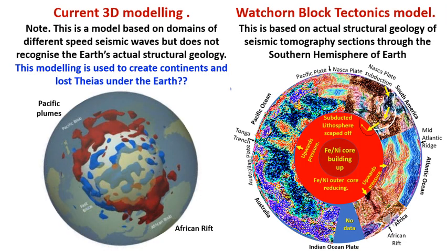This slide shows the current 3D modelling using seismic tomography. Once again, it's a model based on domains of different speed seismic wave, but does not recognise the Earth's structural geology. This modelling is used to create continents and lithospheres under the Earth. Watchorn block tectonic model, based on the actual structural geology of the seismic tomography section through the southern hemisphere of Earth.